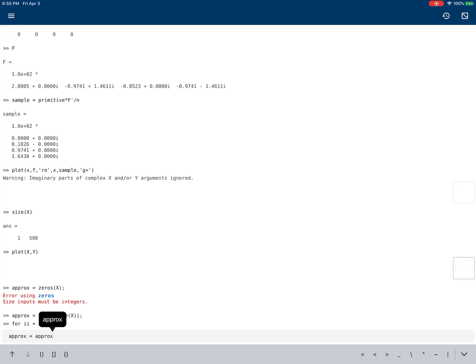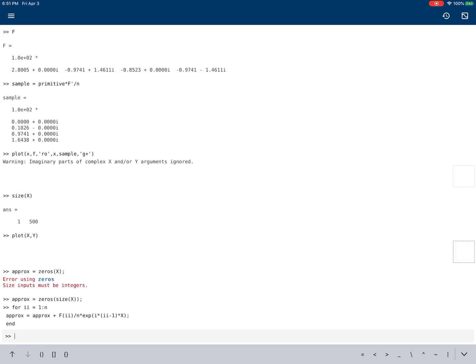So I'm going to run a for loop for the approximation, and we're going to fill in the approximation vector, which is going to be a nice 500 point long row vector. We are going to keep appending to it f of ii, the Fourier coefficient, divided by the number of points we have. Remember our inner product, right? The inner product we're using needs that divide by n. And we're going to multiply this onto the function e to the i times (ii minus 1) times big X. And remember, big X is taking care of all the points between 0 and 2 pi, so there's no other weird scaling that I have to do.